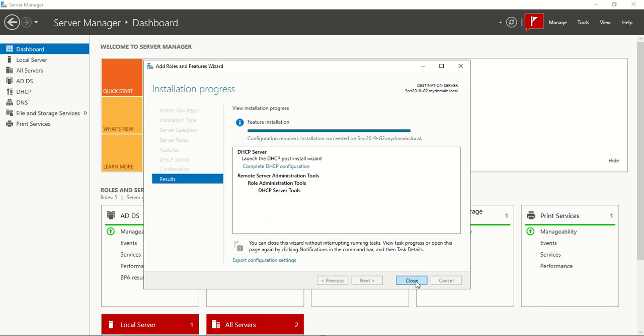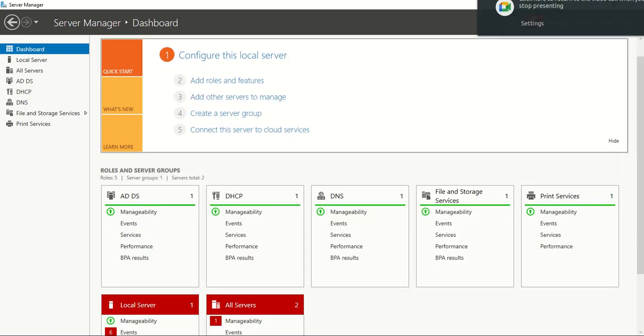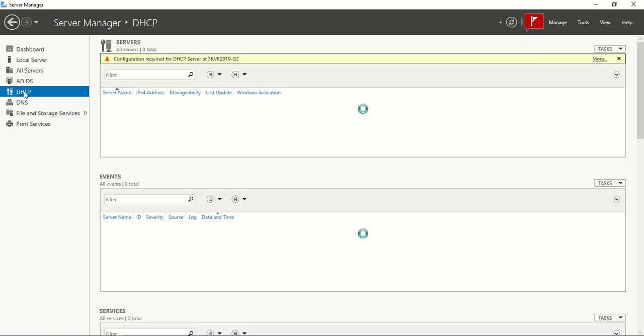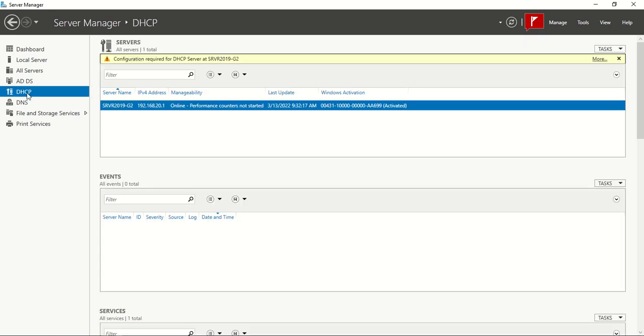So I'm going to go ahead and close this. And now I can see that the DHCP server has been installed, because it's now registered on the left-hand side here on the Server Manager dashboard. If I click on DHCP, I can see this yellow warning here that configuration is required for the DHCP server on this server.